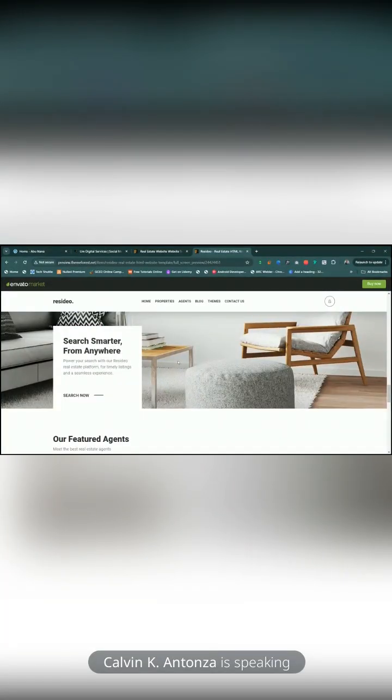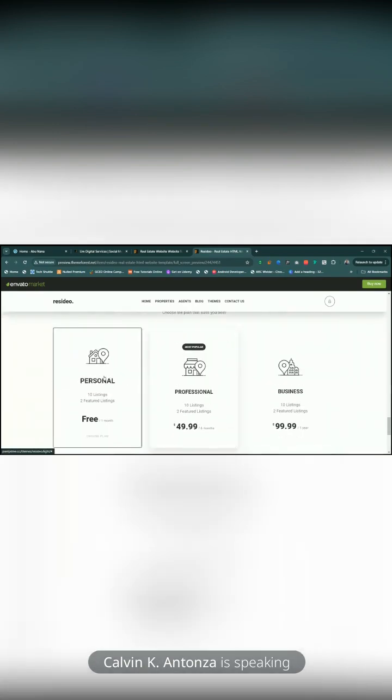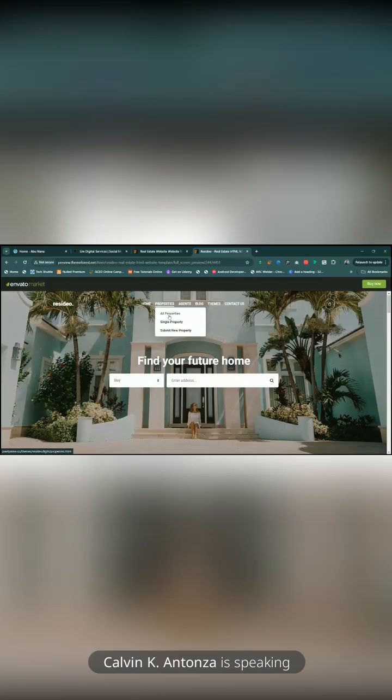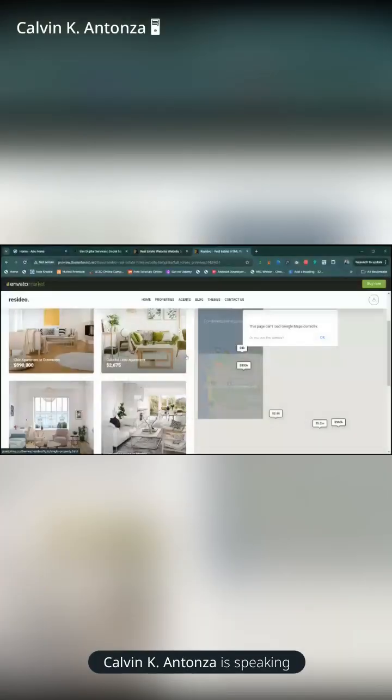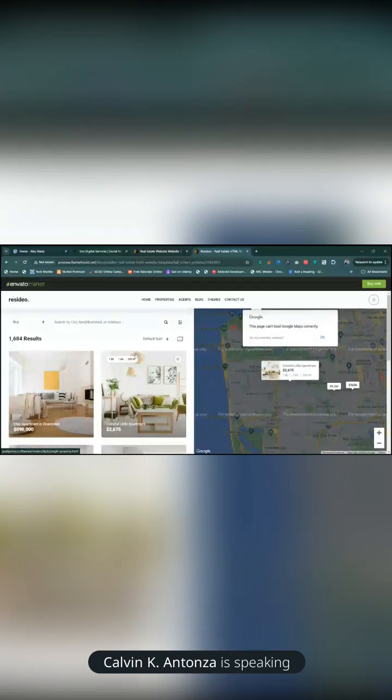This is the homepage of this real estate website. Can you see how beautiful this looks? If I come over to the properties page and click all properties, is it linked? Good. Can you see how they built this page? This gives me an idea of what I can work on after I import a theme.